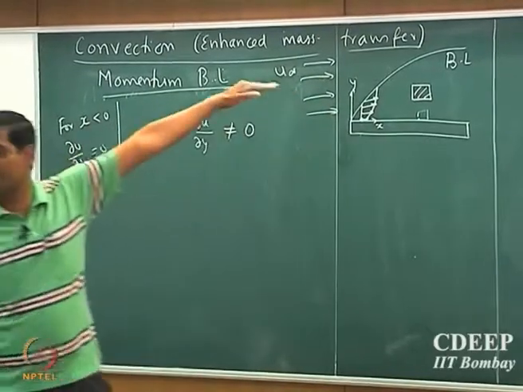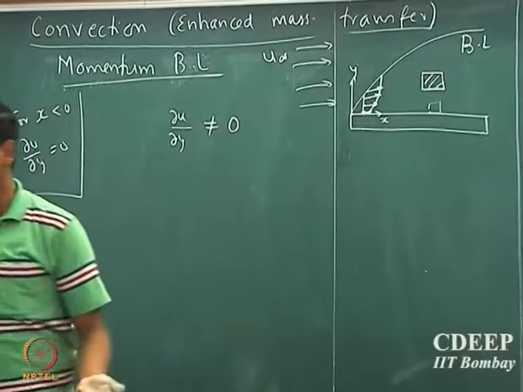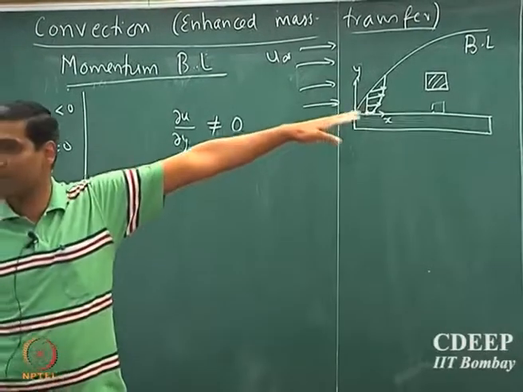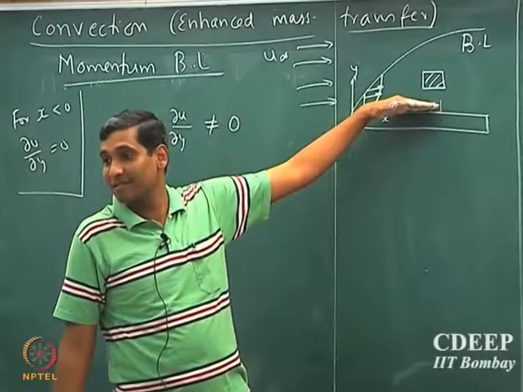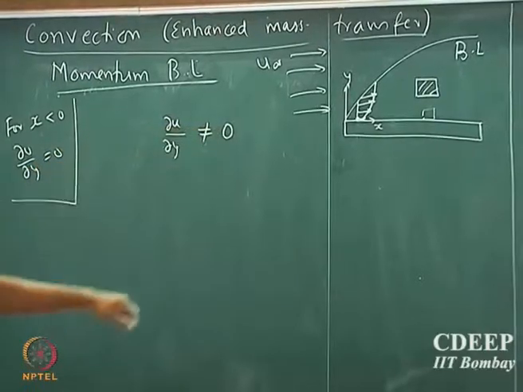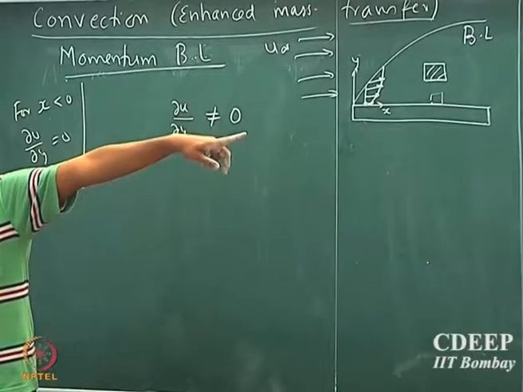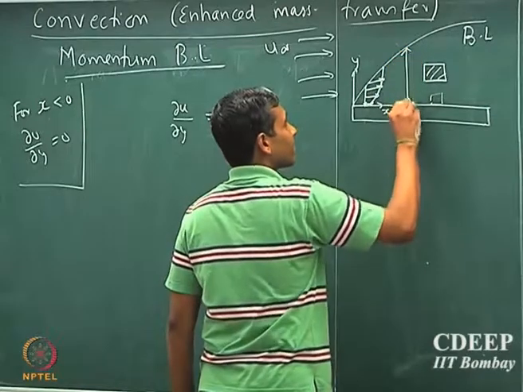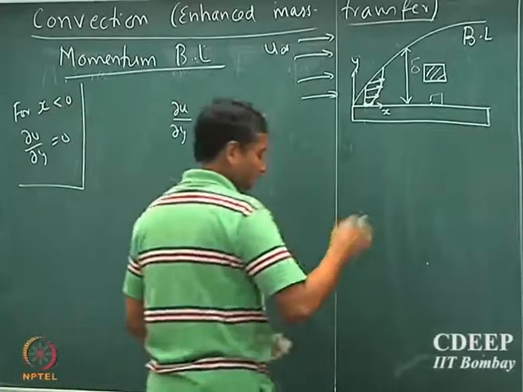Because the fluid stream is continuous, the gradient is propagating all the way up to the boundary layer edge, otherwise it is not going to propagate. So continuity is an important assumption here. If the system is not continuous, then everything is going to crash right at the monolayer. Because of this gradient, you are also going to have a gradient in the x direction, because of the continuity equation. We are going to see that in a short while. Now this thickness is what is called the boundary layer thickness, and this is obviously a function of position.